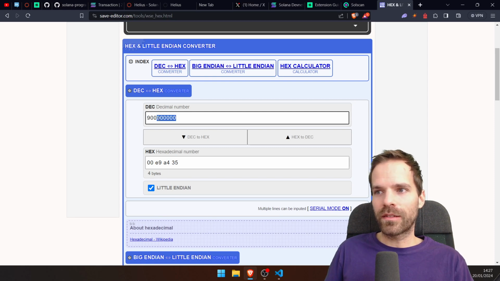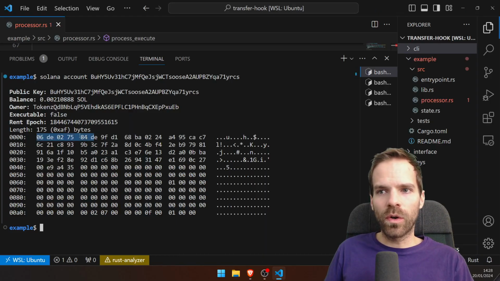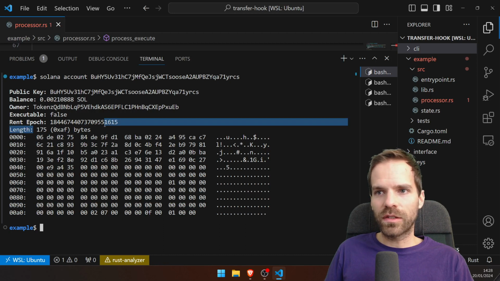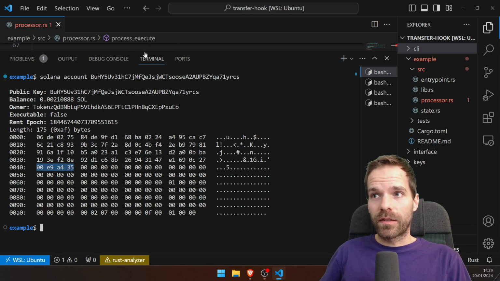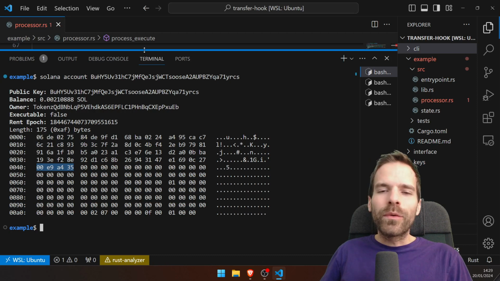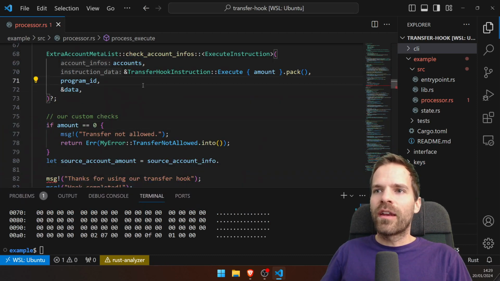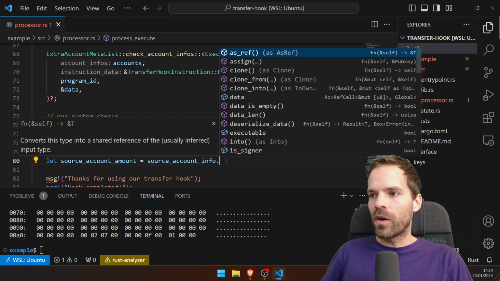With 9 decimals, that's 0.9 tokens that I still have in that account. Perfect. So there is no discriminator in the beginning. It's just a token account. After the 64th byte, there's the amount. We need to know that because we want to read it, and because we're using Rust, we'll need to manually decode it. When we're using Anchor, it will probably do that for us one way or another. But for now, we're just going to work with the data.